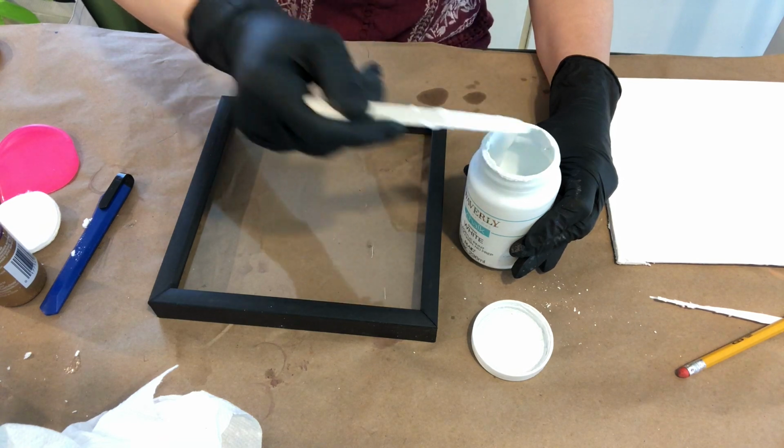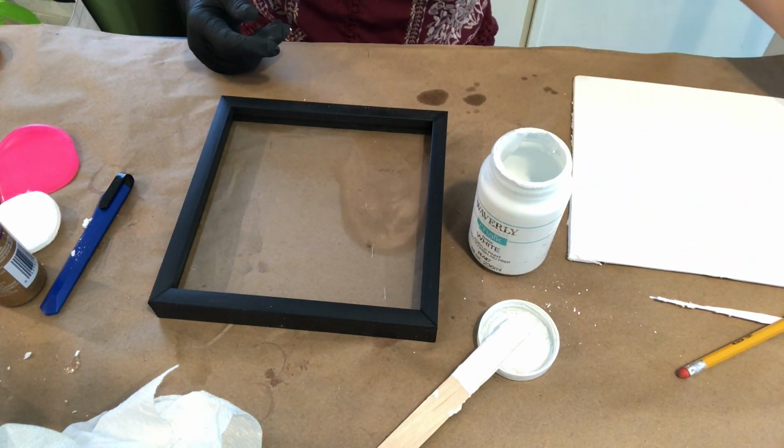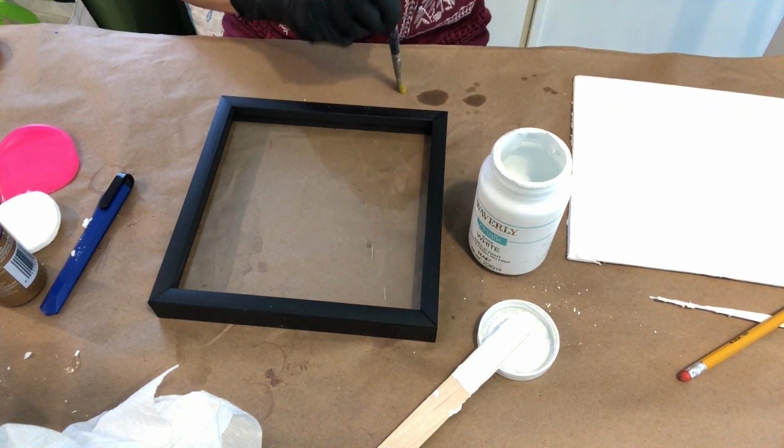Now I'm going to dry brush some white Waverly chalk paint on the frame, and I'm going to use a couple of other colors too.